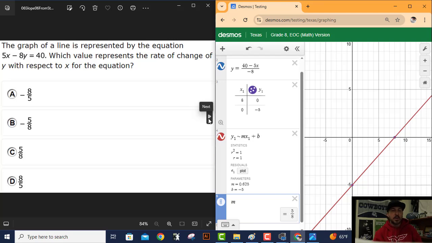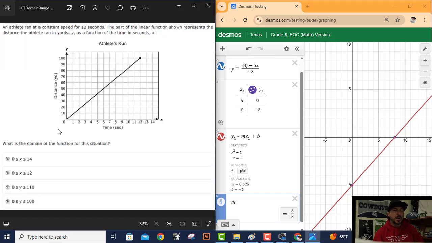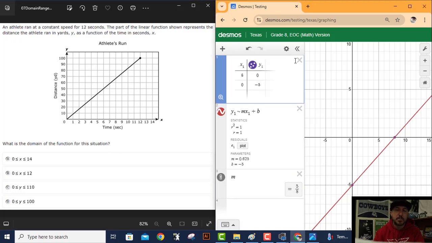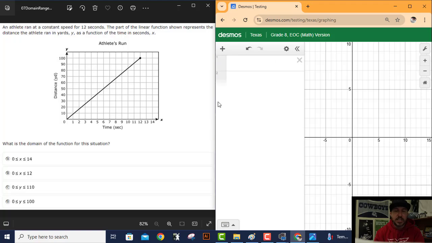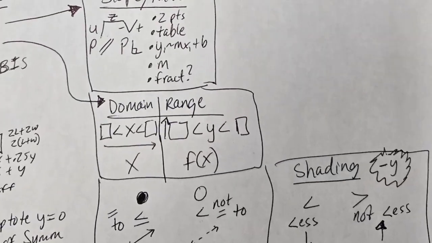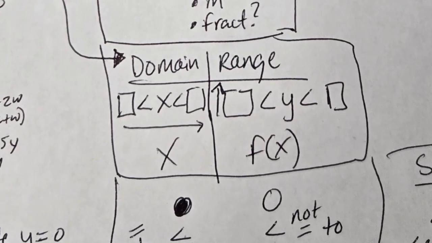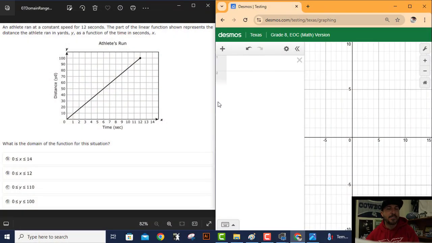So it's not difficult. It just does require you to know more things. All right, now this guy. Here we go. Oh, I got a graph right here. Maybe I got to find 2 good points. No. You got to understand it. This one says domain of the situation. Oh, domain. What does domain mean? Let me clear this. Domain means x's. It's in your little cheat sheet, right? You have a little arrow from domain and range pointing to your domain and range cheat sheet. So this says, what is the domain of this?